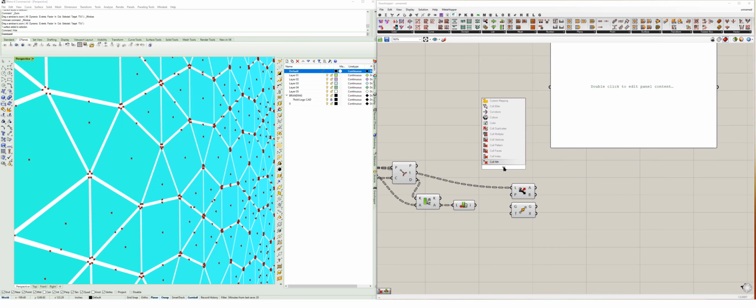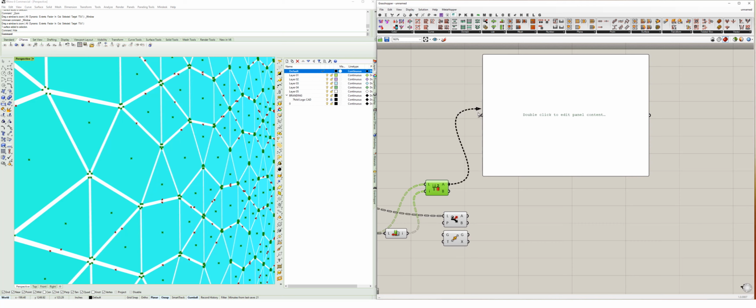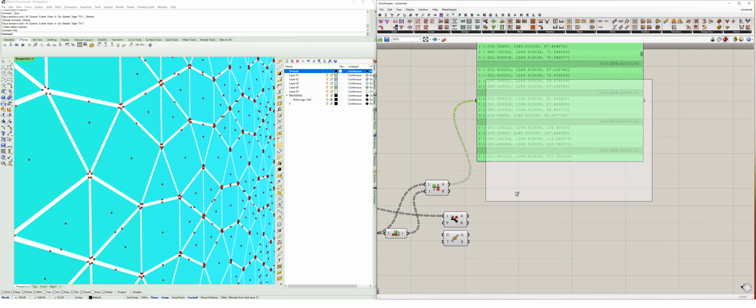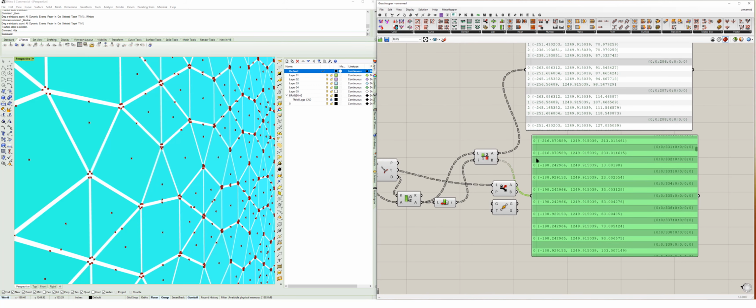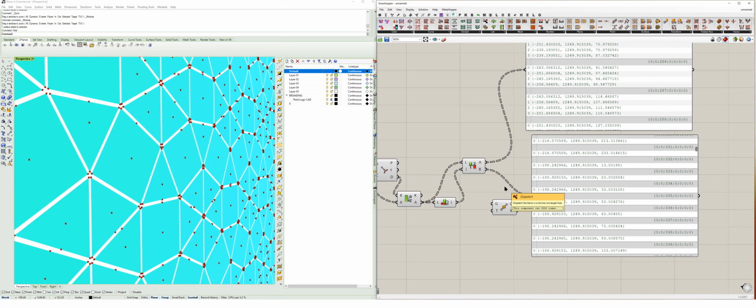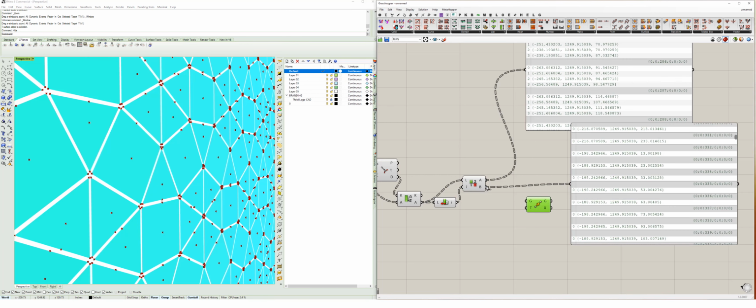And I'm going to do split list. And we're going to split this list at this index. And in A, it's going to give me these points. And in B, we should have just that last point. Okay, not using dispatch. And so because of how this is set up, I know that this point that traveled the farthest is actually the center point that I want to use to do my manipulations. So that's going to be the point that we move.